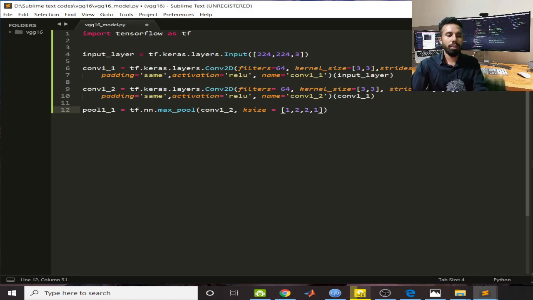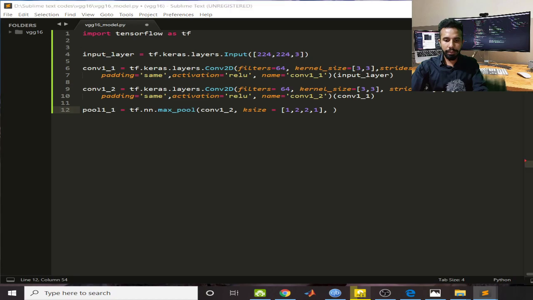1, 2, 2, 1. So here it means that for the batch size I do not want to divide, so it is kept as 1. And for each of the image slices I am giving a 2 by 2 window, and for each of the channels I am dividing by 1, so I will go individually through each of the layers.